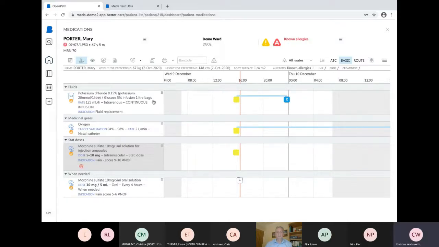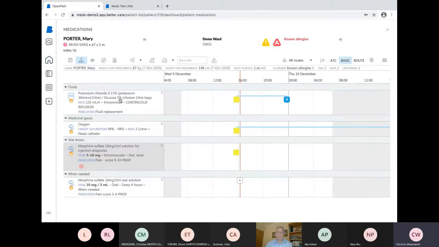So for the prescriber now, looking on the left hand side, you can see I've got some drugs already prescribed for this patient. There are some fluids prescribed. You can see the description of the drug is there, and then there might be an indication as well. So you can put indications for medication. You've got some stat doses, a morphine stat, and some when required morphine, and you've got the route there and the indication. It's a very intuitive system. I know I work for Better, but I do find this system really easy to navigate around, compared to a lot of systems I've worked with in the past.